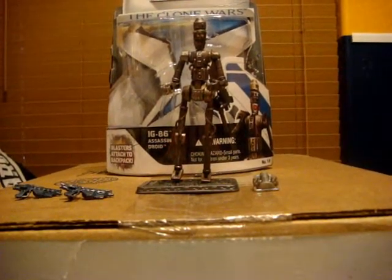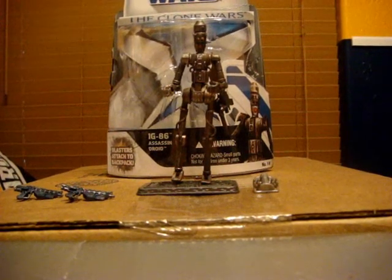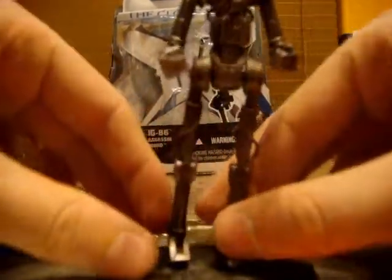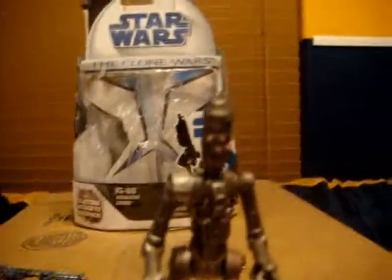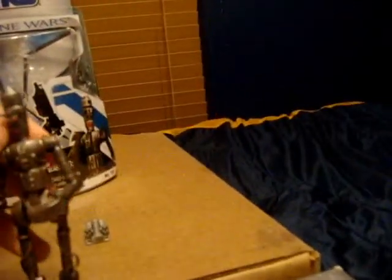Today we will be talking about the IG-86 Assassin Droid from the new Star Wars Clone Wars collection. Here is the figure itself. Overall, I love this guy. He's one of my favorite guys right now. Probably one of the most posable droids that they have. Sorry, he doesn't stand very well.